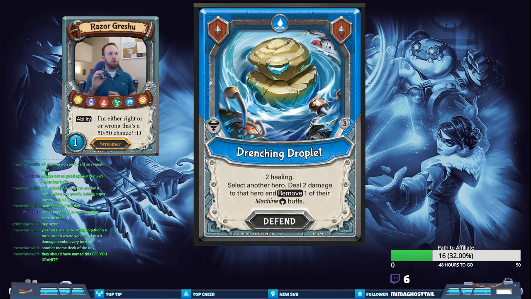All right, we got a defend card, water for elemental. I'm loving the elementals. I love this whole aspect of it. So we have 2 healing. Select another hero, deal 2 damage to that hero, and remove one of their machine buffs. Okay, now from what I understand, machine is almost strictly limited to the tech orient. I don't know how many other machines are outside of tech.